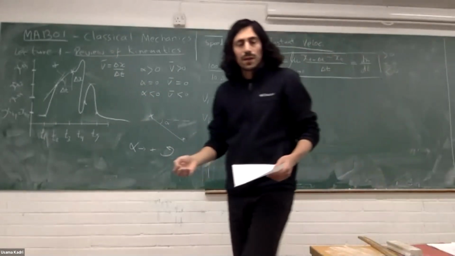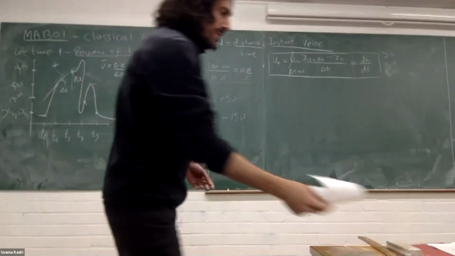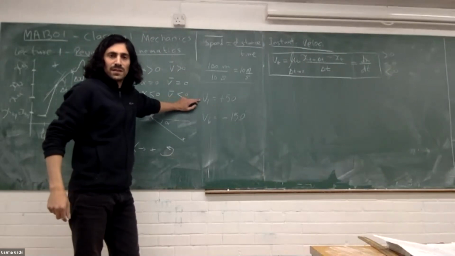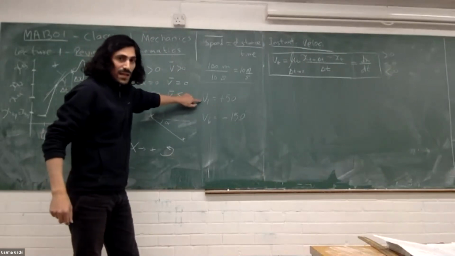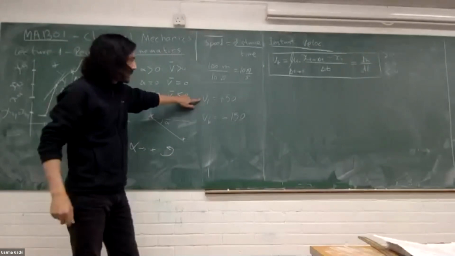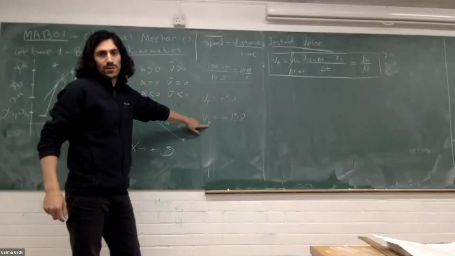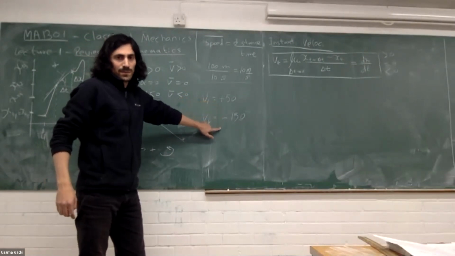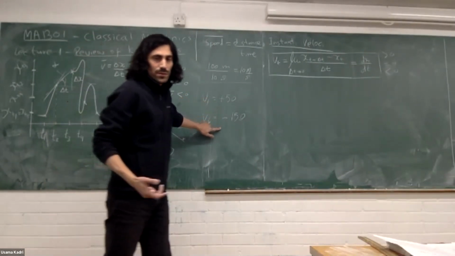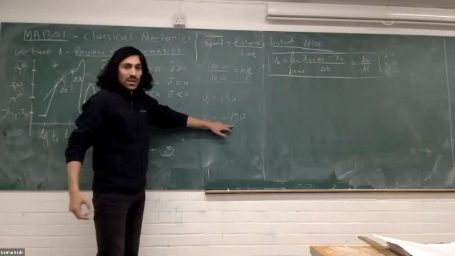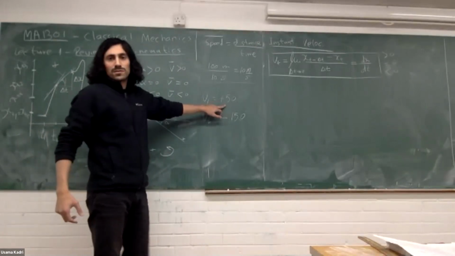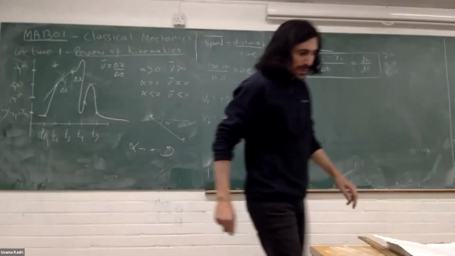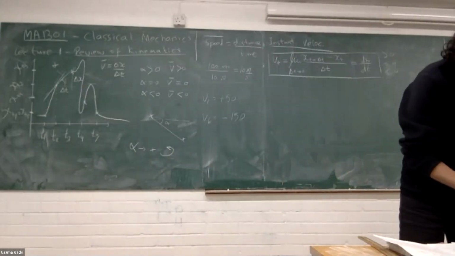Now, whether you like it or not, in physics, signs matter. So you would say that the instantaneous velocity at that point is smaller than the instantaneous velocity at that point. Why? Because this is positive and this is negative. Even though the magnitude of the velocity at that point here is 3 times larger than the magnitude of the velocity at this point. So you need to be careful about the signs.